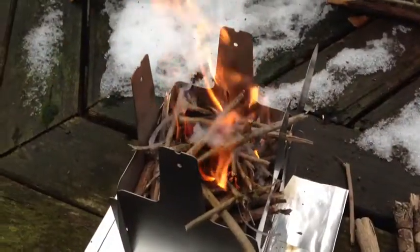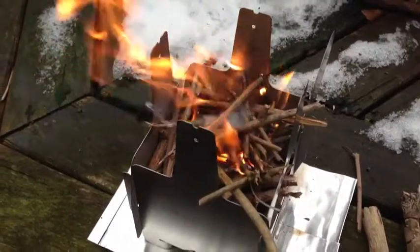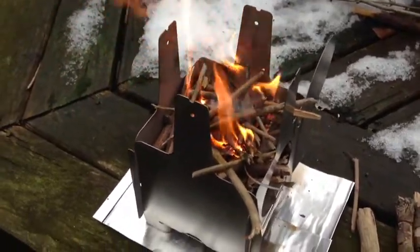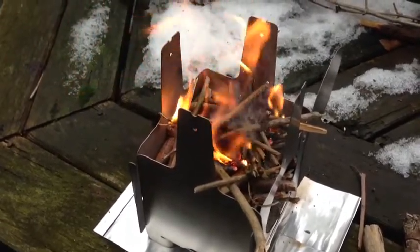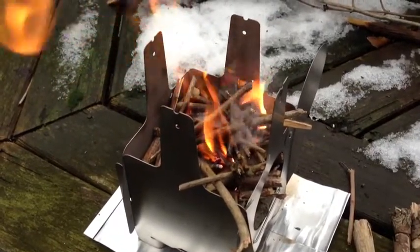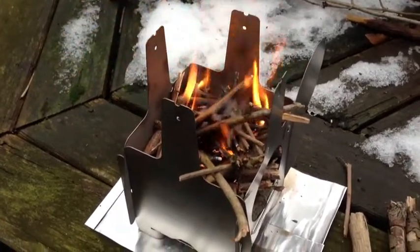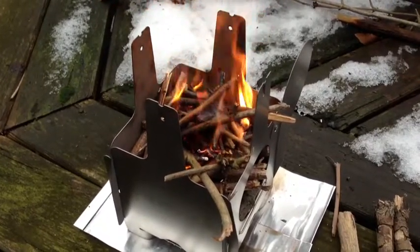So the concept here of a top lighting technique is that you build a small fire on top of your fuel in the stove, and as this burns and embers move down into the stove, it lights the wood that's below. So we're going to let this burn down a little bit more, and then we can start using the FlexPort to feed in longer wood into the fire.